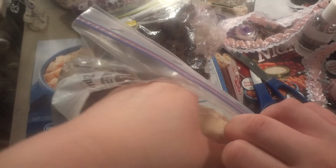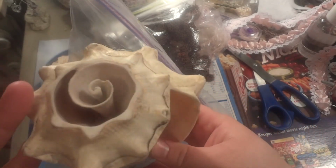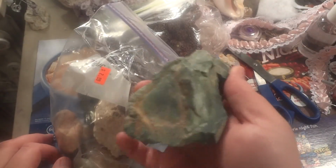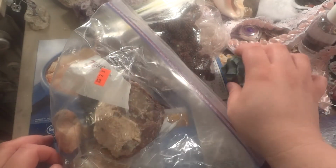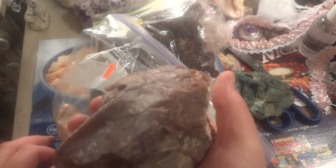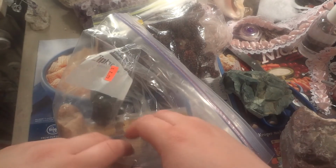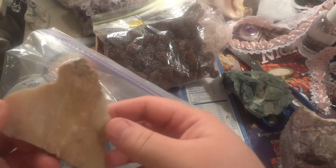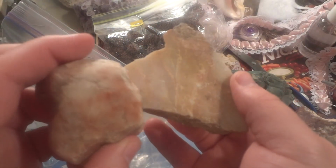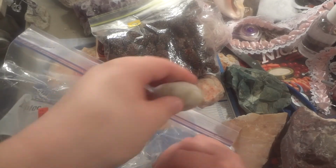And there's a, what are these called? Conch shells. Looks like someone got paint on it. I don't know what I'm gonna do with it. Maybe I'll put it out in the garden. And there was this one. And this one. This one's got a purpley color to it. Reminded me a lot of the thunder eggs that my mom has out there. And there was this, a peachy pink. This one's also peachy pink. I don't have my spray bottle in here. It's probably an agate.